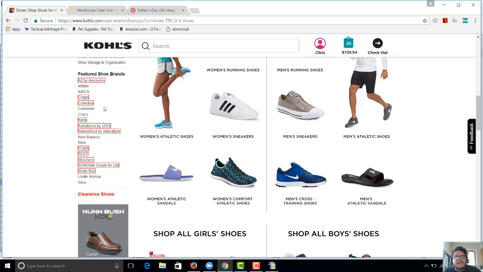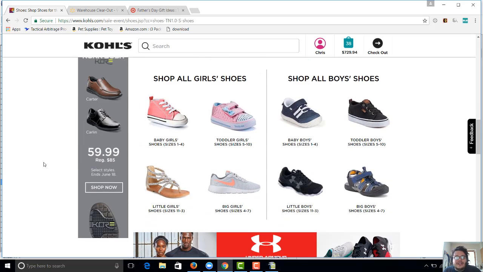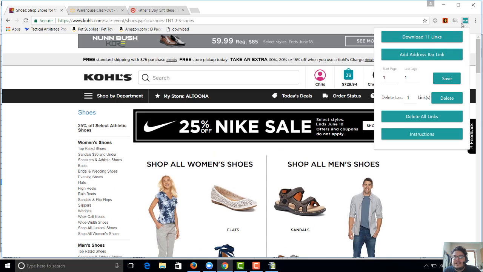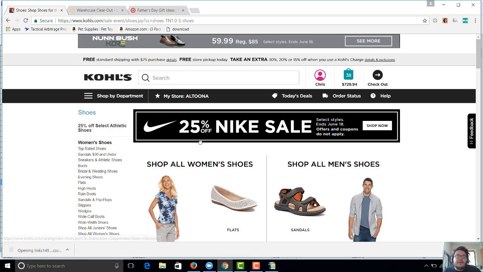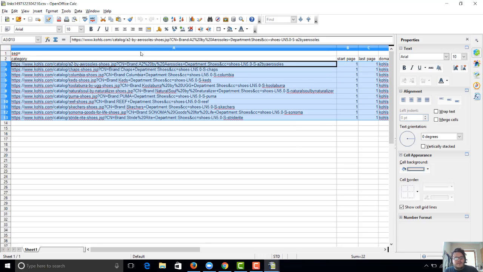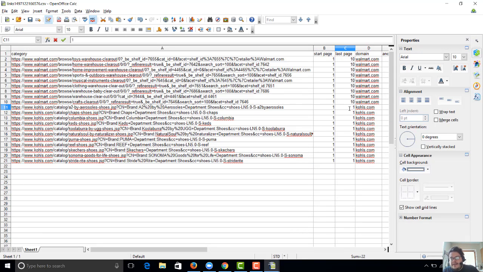So instead of having to search all of these shoe brands, I now can just make this list of the brands that I am not restricted in, okay? And that is so powerful because it makes my TA usage so much more efficient. And we now have this bulk list that I can copy and paste. Now, if I wanted to throw the Walmart bulk list in there too, I could combine these together. And now I have this huge bulk list of just stuff that I want to sell, and can sell, and I'm interested in selling just like that. And now I can load this over into TA, and I'm done.